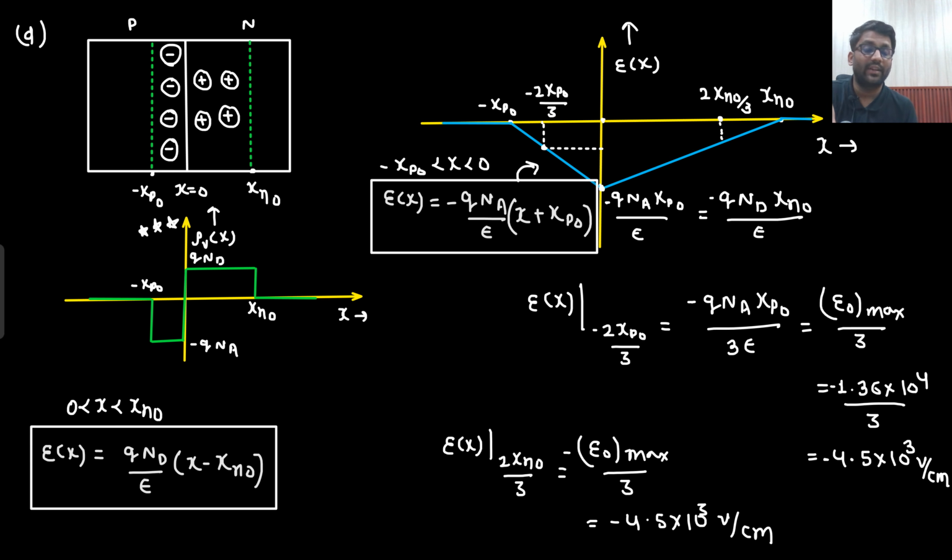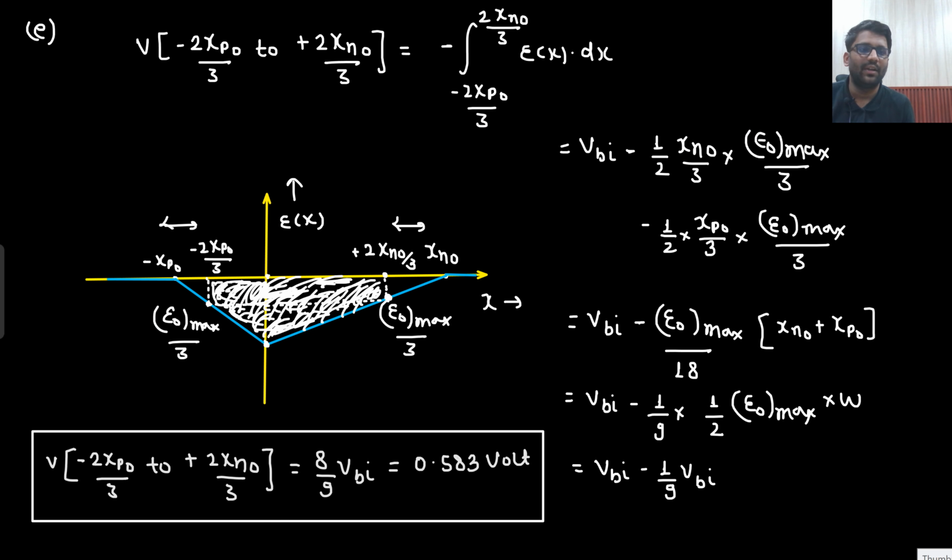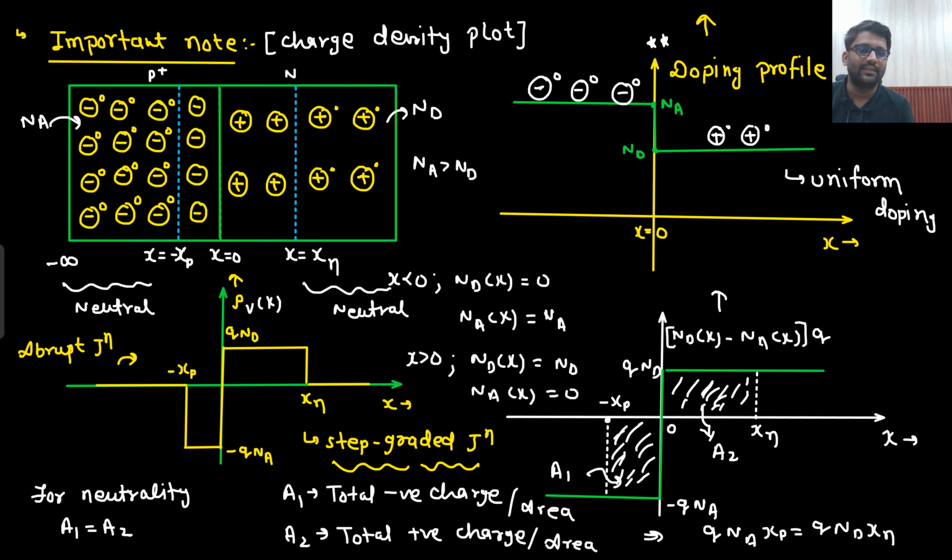After that, we are discussing what can be asked in the examination. In future, what can be asked. So in future, this thing can be asked. That at two random points, they can ask you about electric field, or at two random points, between them they can ask you about built-in potential. Is that clear to you?